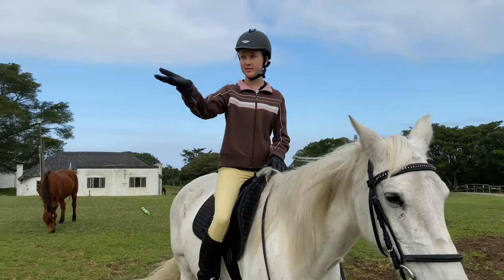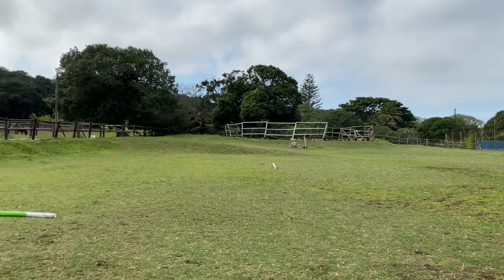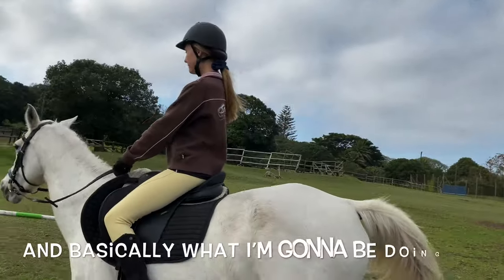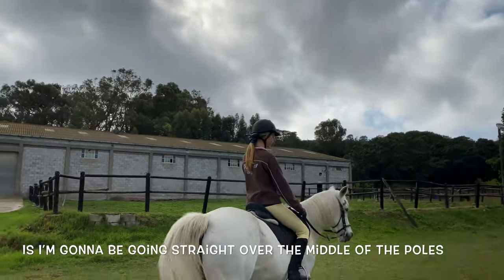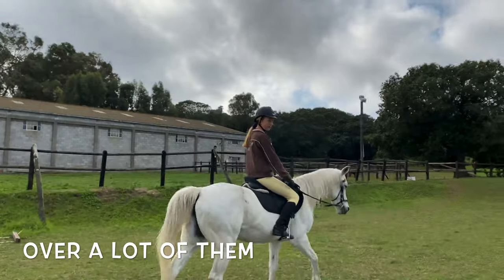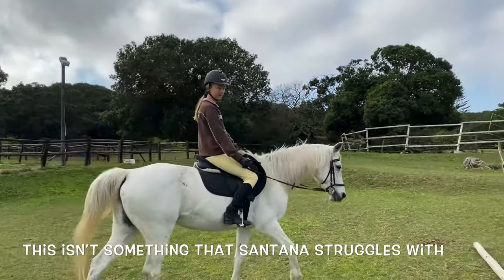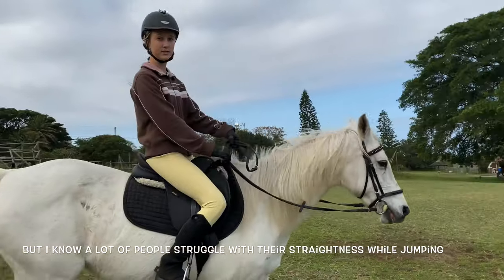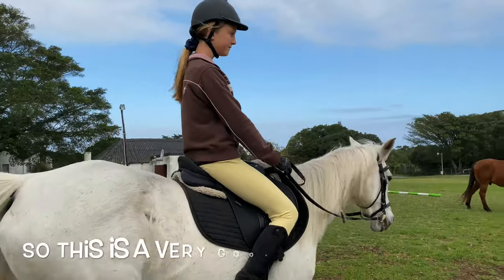The first one, as you can see, everything is laid out. So we've got a whole bunch of poles laid out all over the arena. And basically, what I'm going to be doing is going straight over the middle of the poles. Over a lot of them, just practicing going straight. This is something that Santana struggles with, but I know a lot of people struggle with this, with their straightness on the jump.